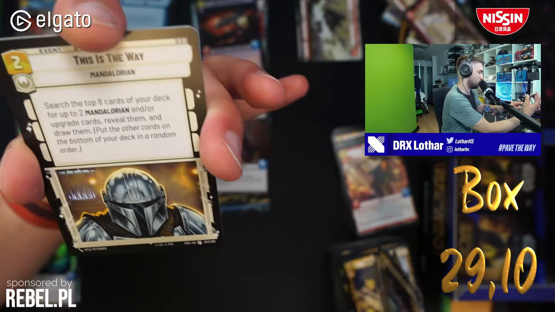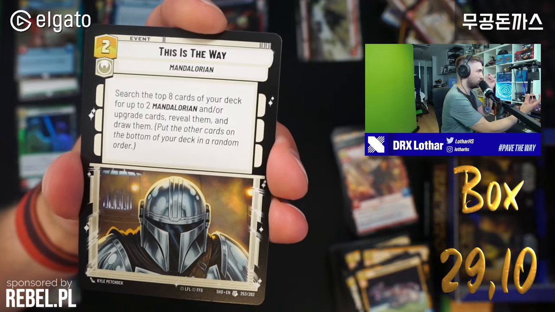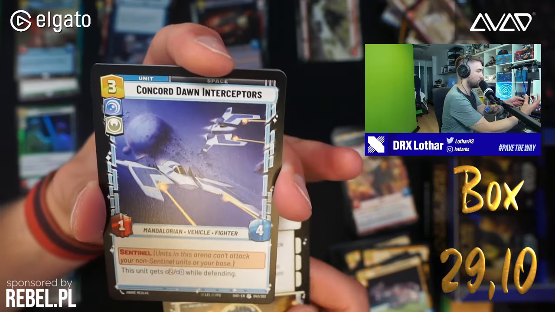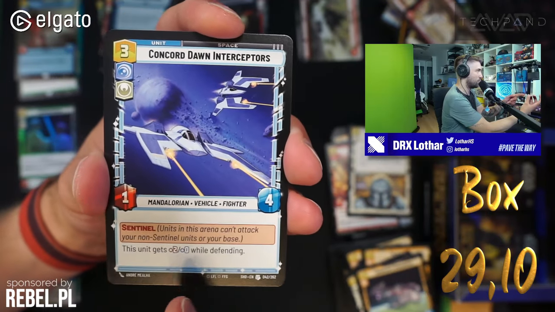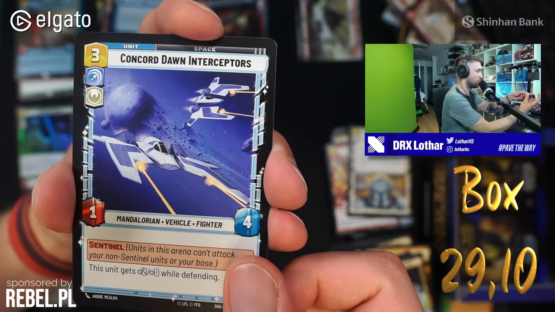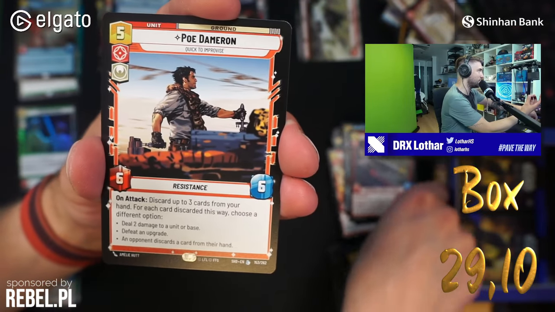Commons. Uncommons. We get This Is the Way, which is a good search card, by the way. But probably not for now, because I don't think Mandalorians will be playable right now. Super playable and common, by the way, for Constructed: the Concord Dawn Interceptors. It's a very good card. Unlicensed Headhunters. And, oh, yay! Let's go!